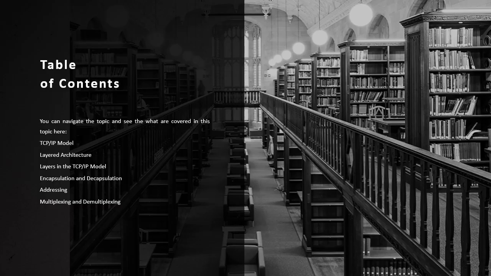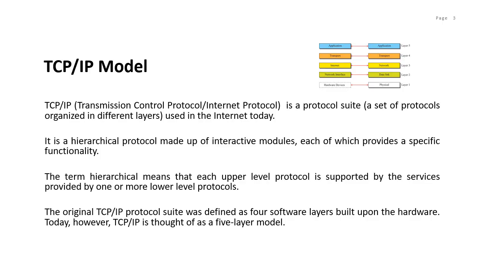Here is the table of contents for you to navigate through this video. Okay, so what is TCP/IP? It stands for Transmission Control Protocol, Internet Protocol, and it is a protocol suite, which is a set of protocols organized in different layers, and this protocol is used in the internet today.